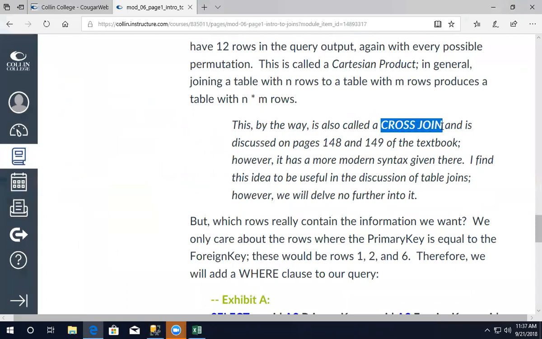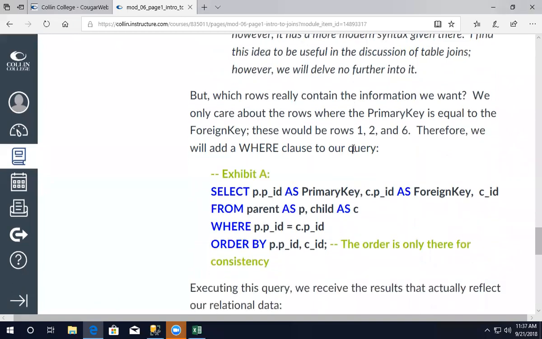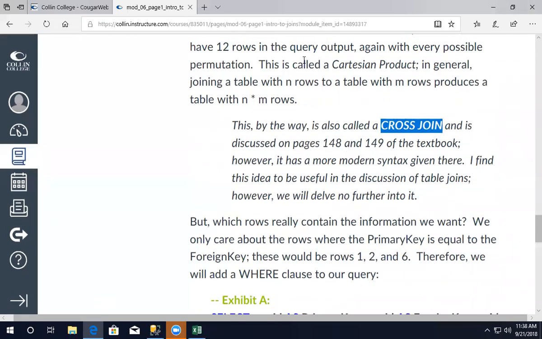This is called a cross join. I called it a Cartesian product. That's the one with a lot of rows, right? Yeah, that's the one where you don't have any where. By the way, if I had 3 tables in the join and all of them had 5 rows each, how many would I have in the 3-table join? 5 times 5 is 25 times 5, I'd have 125 rows in that join. Question?